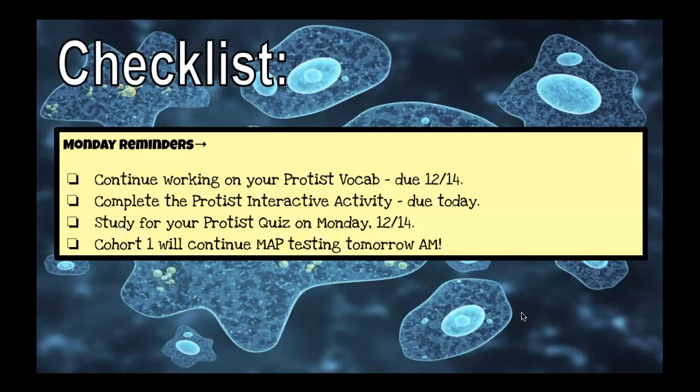Your reminders for today, there's a couple. Your produce vocabulary is due on the 14th. That is, in fact, a Monday. So a week from today, your produce vocab will be due. There are a couple of more words on this list than you're used to, so make sure you get started on it.